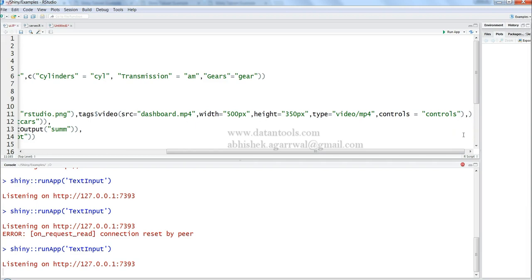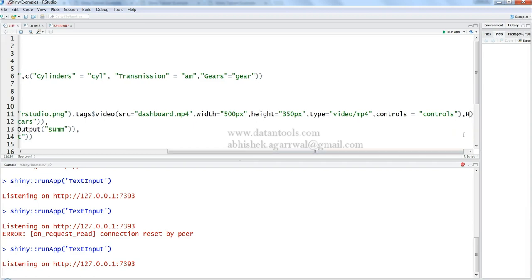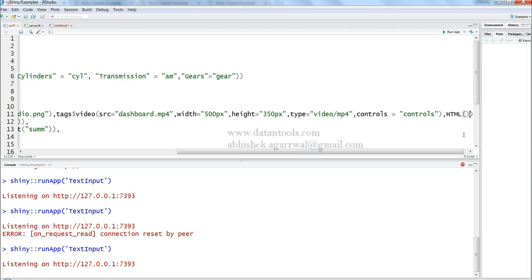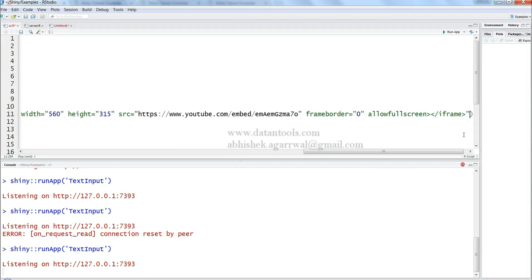To do that, we will use a different tag, which is the HTML tag, as all the information is related to this. I'll put a double quotation. All this particular HTML tag that is coming from the front end needs to be put over here. So let me remove this. I think it needs to go without it.